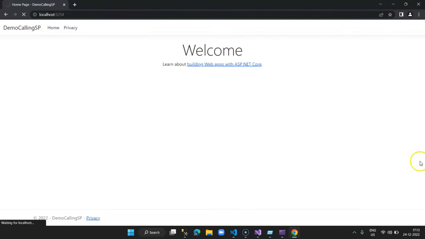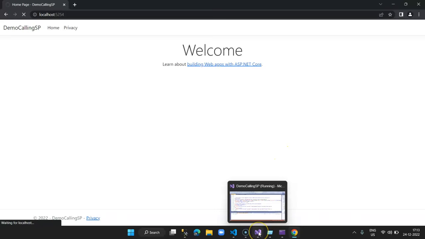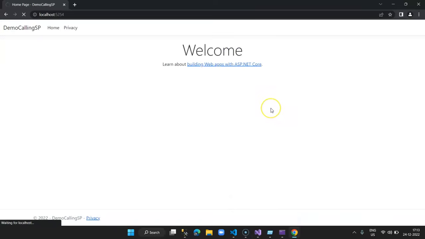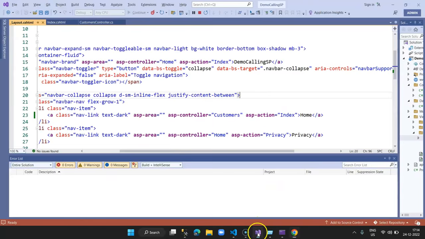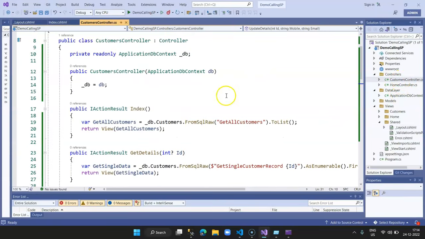When you click on the home button, a method will be called, and we should be able to see the records that are there in the table. I did not add a breakpoint, but we can do that. So here we go, we can see all the records added in the database, and now we also have that edit. When you put the mouse over the edit, you can see on the address bar below the ID is displayed, and the get details is also there. So basically our details are getting fetched using the procedure. So this code is able to fetch the record.